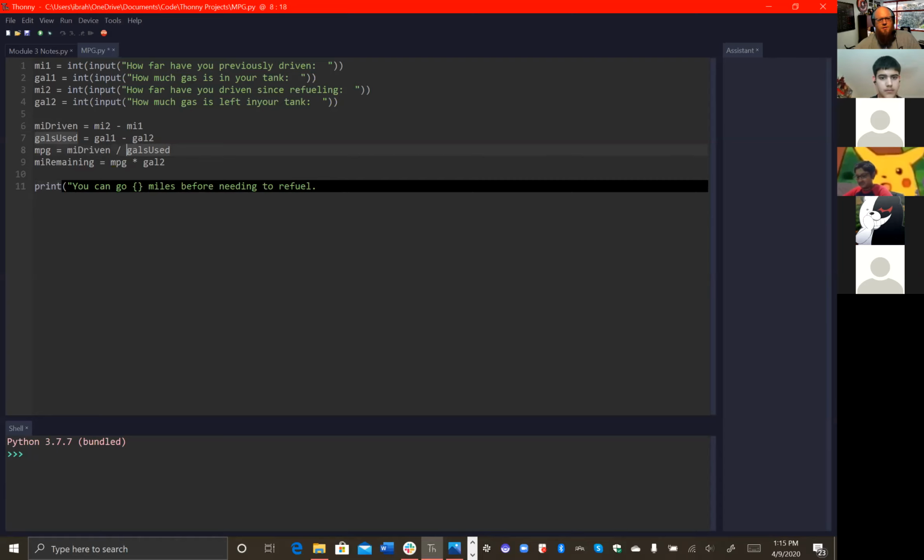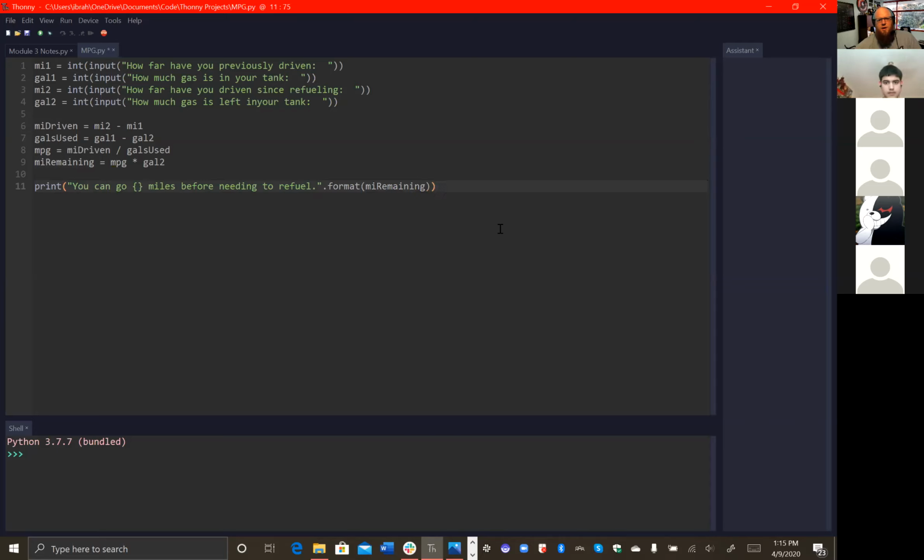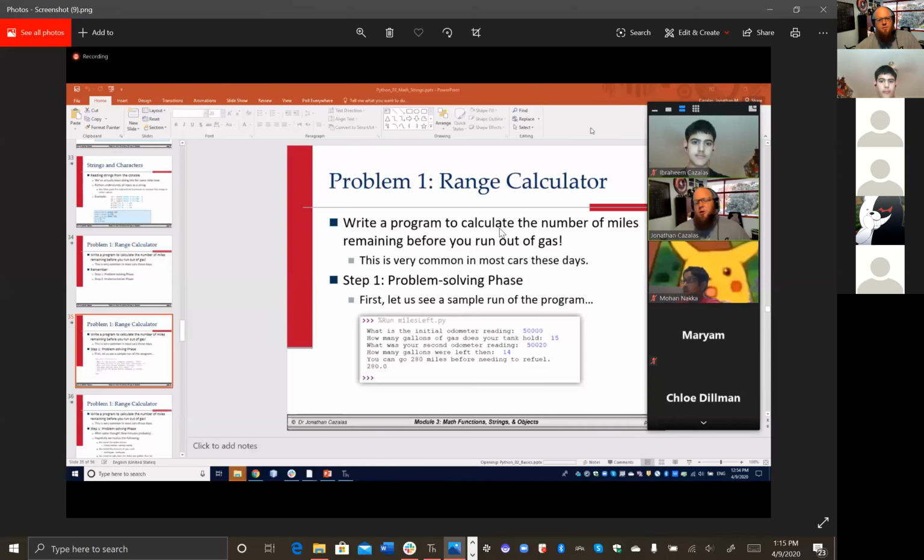Put your dot format. Come on. Dot format. You got two T's on that format. Are there no pop-ups in Thonny? Thonny is not a great IDE as far as helping you with programming. It's a good educational IDE, but that's about it.